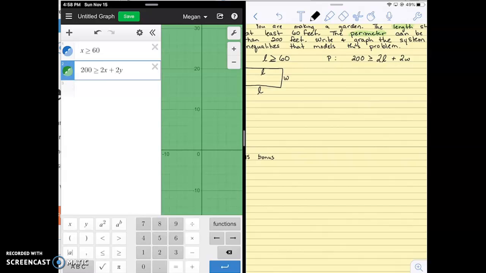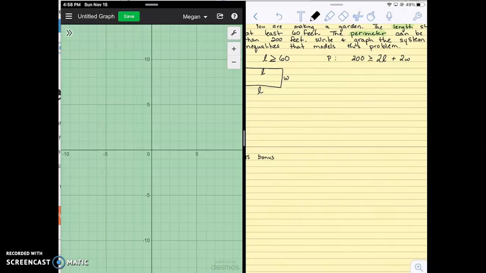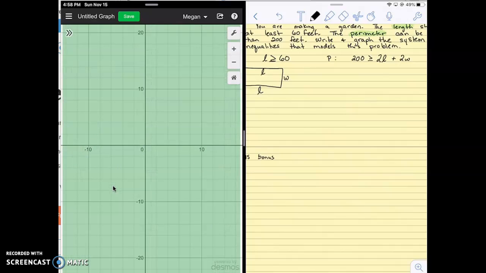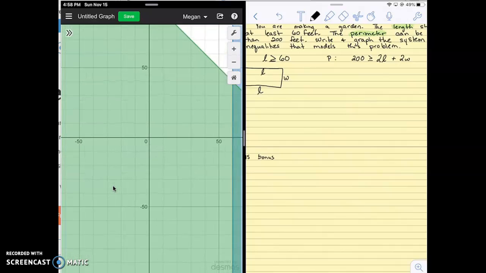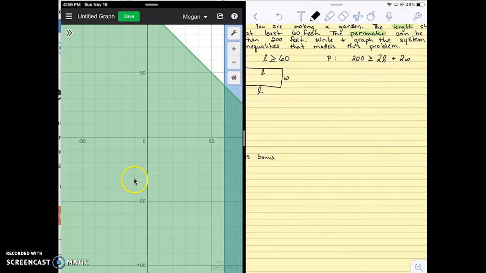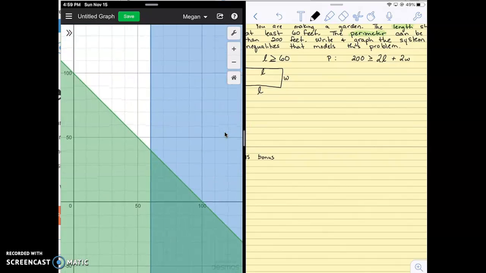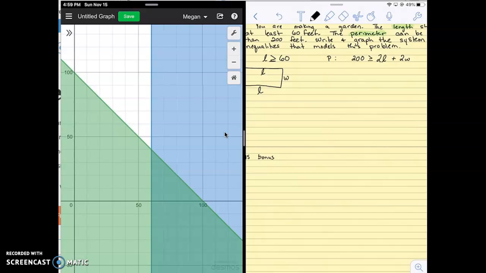All right, so here's the challenge. My numbers are big and I cannot see them on my Desmos right now. So I'm going to put one of my fingers here and one of them here and pinch them together. It's going to scale down the whole graph. Oh, I see something. Let's drag the graph. And now I can see my solution.